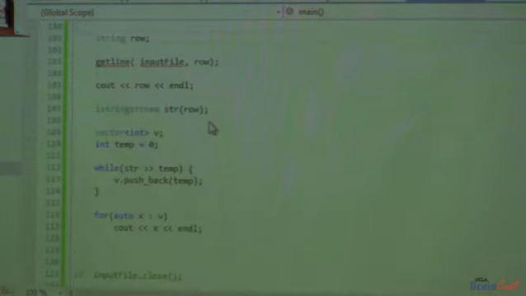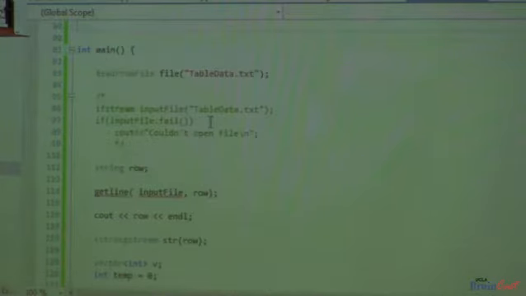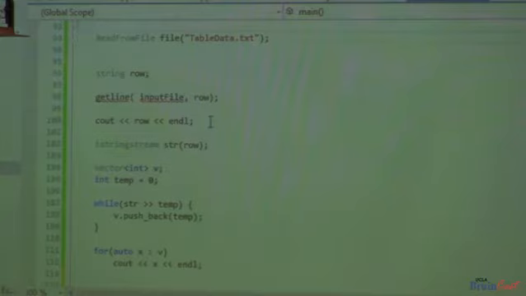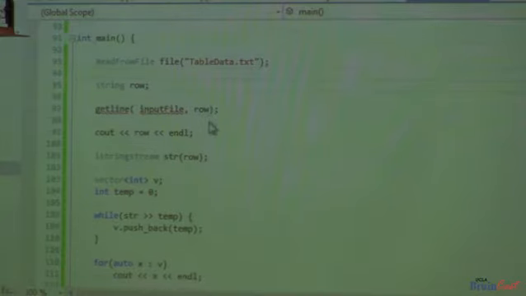Okay, we got rid of the input file.close. Okay, so far so good. So let me put this down below. Now, how do we get a line from the file?